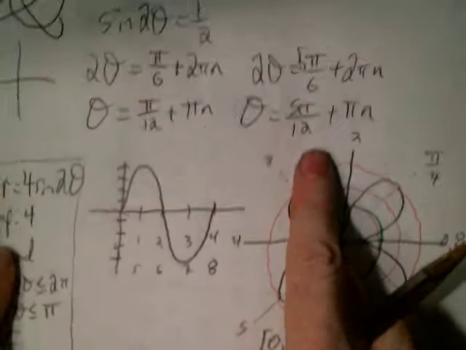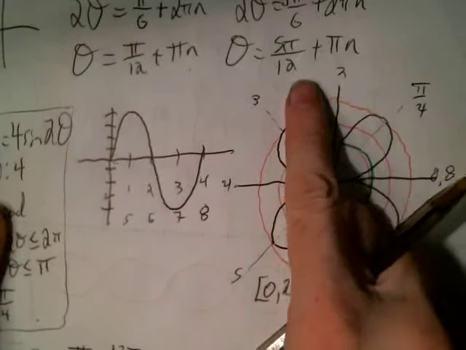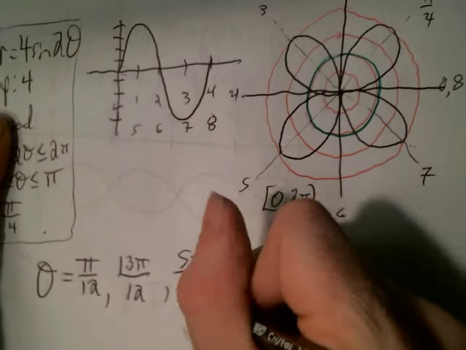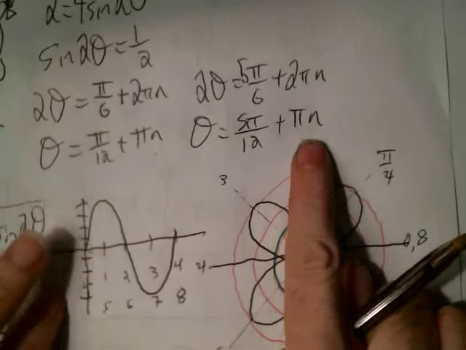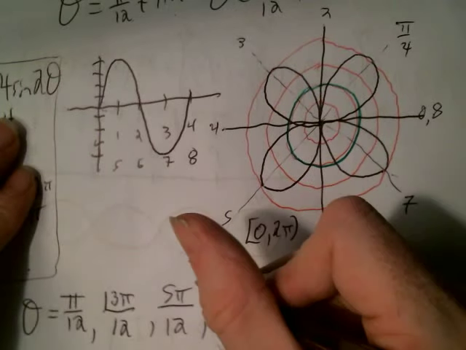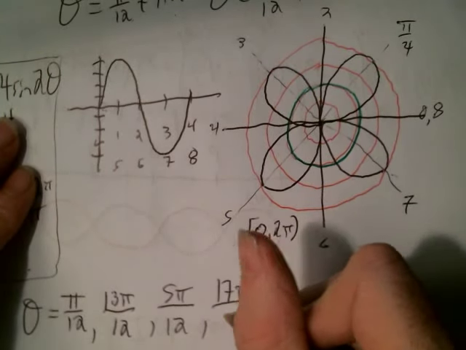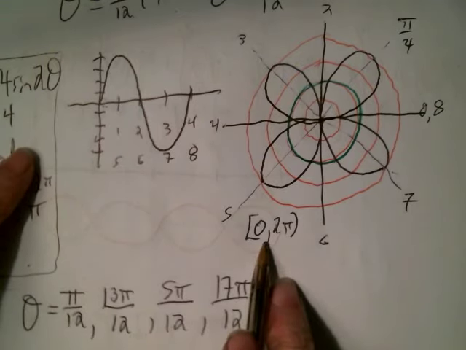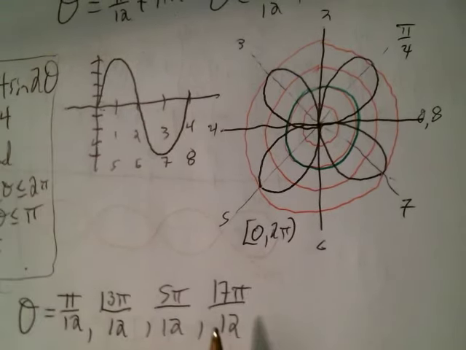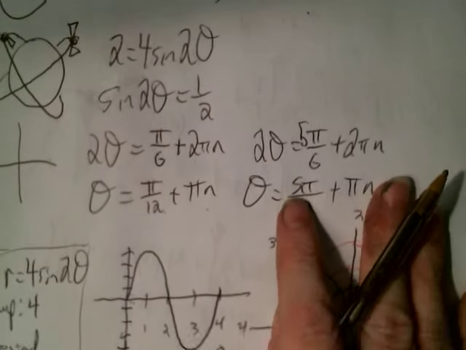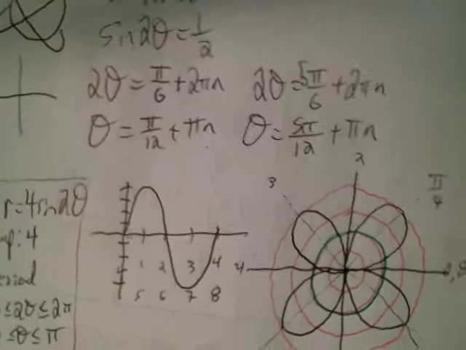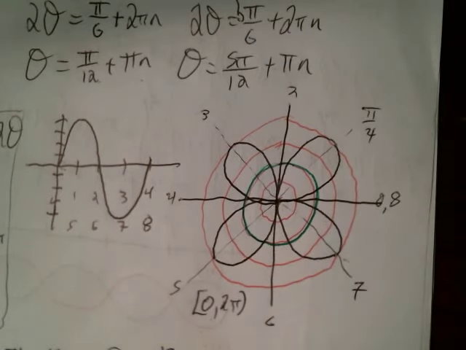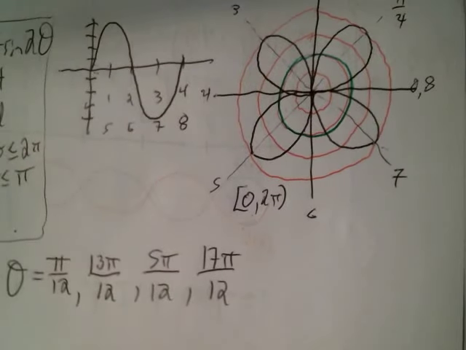And then from these formulas, 5 pi over 12 is one of the angles. So 5 pi over 12. And then plus another 12 pi over 12, so that would give me 17 pi over 12. But then if you add in another 12 pi over 12, you go out of the range again. Okay, so these are the only 4 intersections that the equations are actually giving us at this point, which is a bummer, because if you look at this graph, there are 1, 2, 3, 4, 5, 6, 7, 8 intersection points. So we missed out on 4 of them.